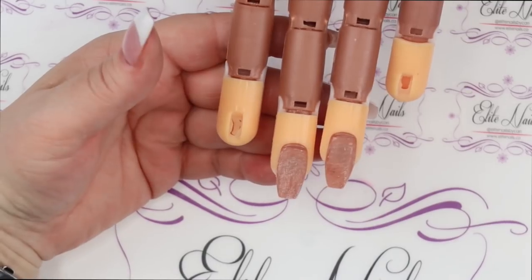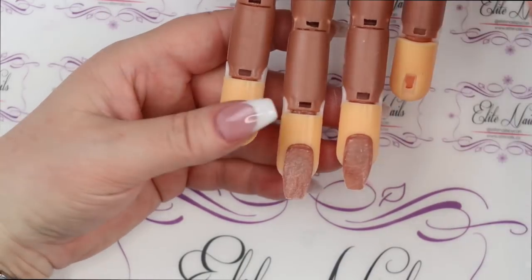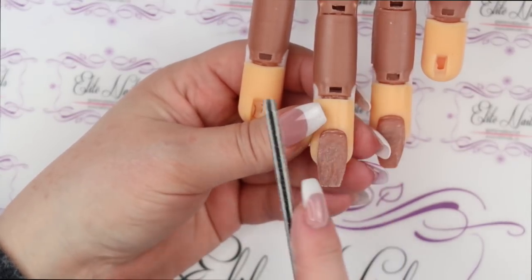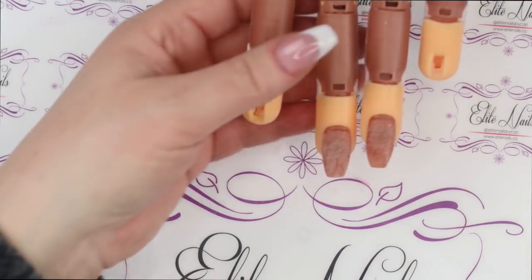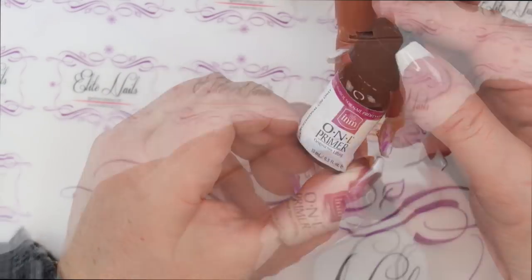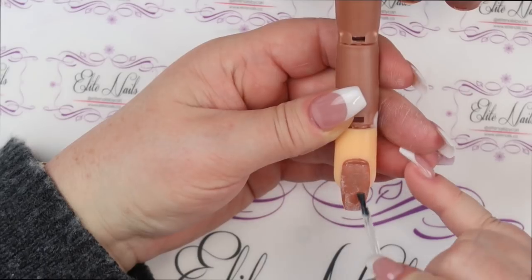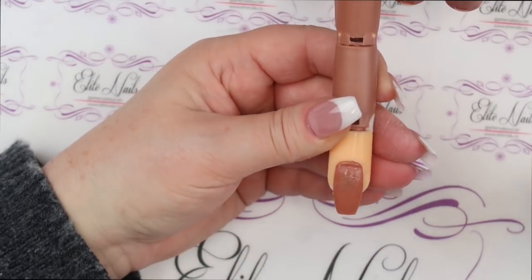I have my practice hand here. I've already shaped the nail and buffed it — she wants a tapered square. A little tip: when doing any kind of coffin or ballerina shape, exaggerate the shape and file a little more than you normally would, especially when embedding gels. That way when you put your gels on it kind of widens out. First thing you want to do is your prep and your primer. I always use I&M's O&L primer on everything. Just dab it on the natural nail only, then take your bonder — I'm using Light Elegance tack — and cure for 30 seconds.